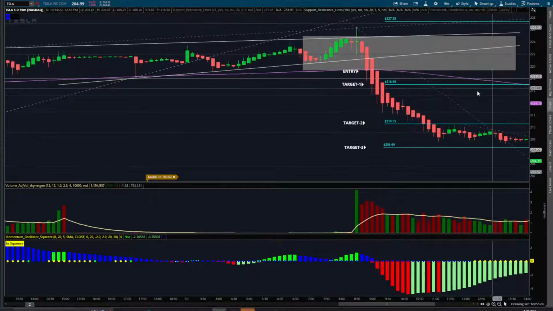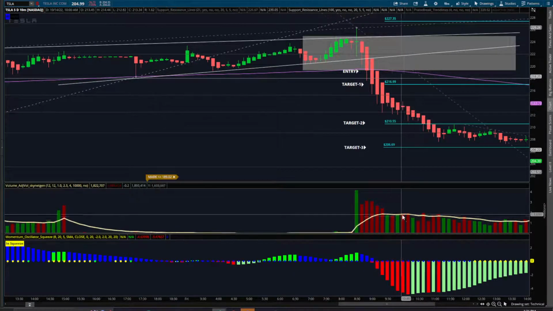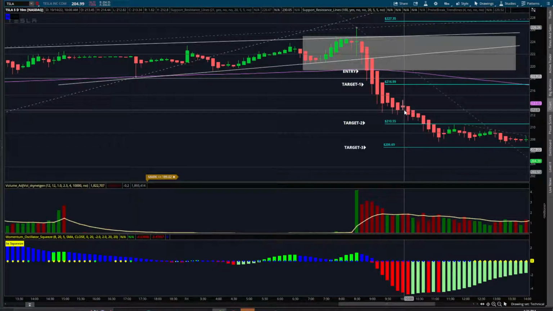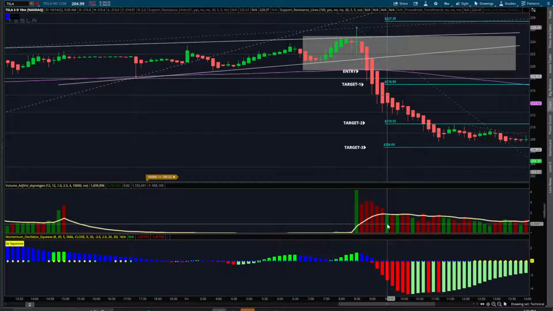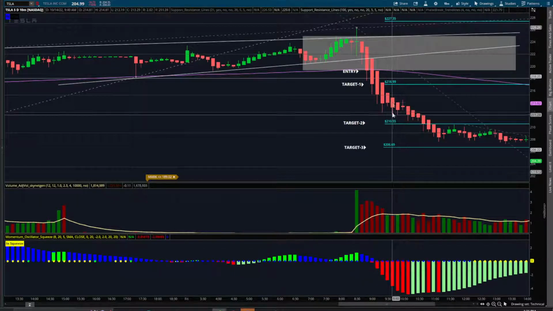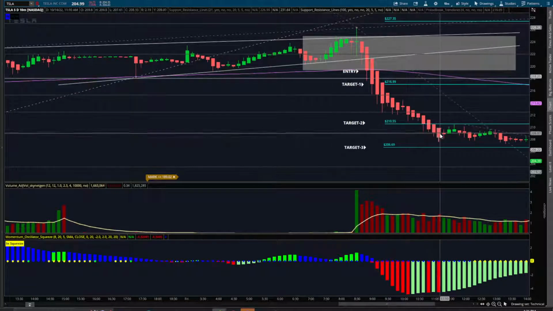See here, this is what I was telling you. So on the 10-minute, you get this indecision candle, a doji, but we close with red volume. So no reversal there. We got a flat top with green volume, momentum still to the downside, no reversal. You stay in the trade, you stay in the trade, you stay in the trade.